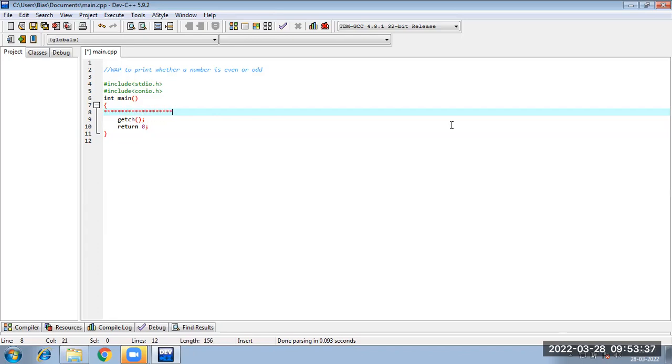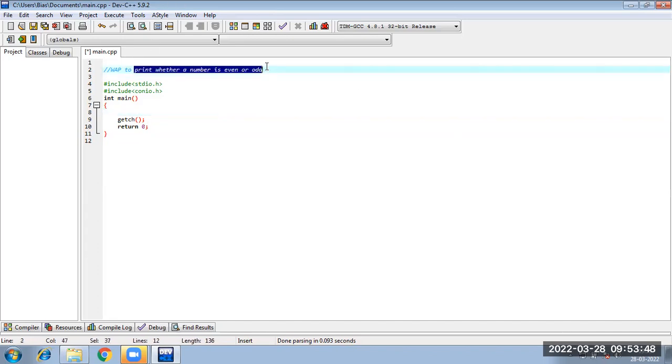Obviously, I won't be taking the star values in a variable and printing. So what will I be doing? Suppose the program is: write a program to print 20 horizontal asterisks.